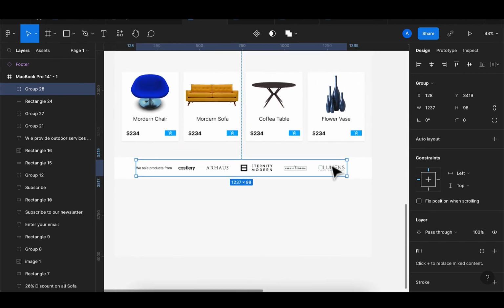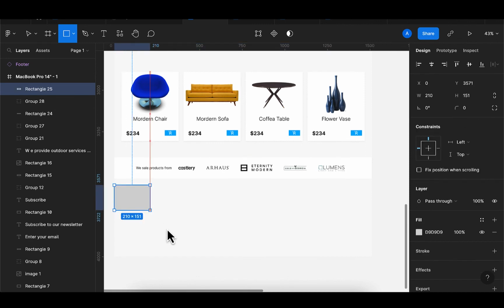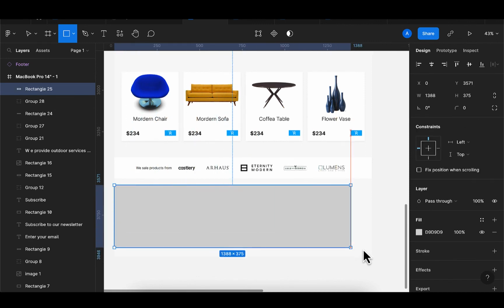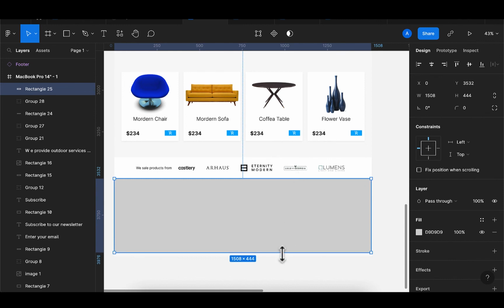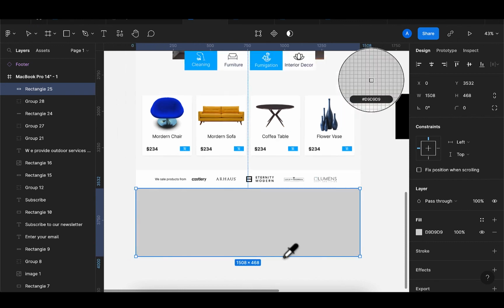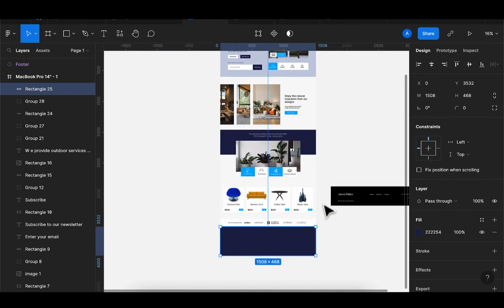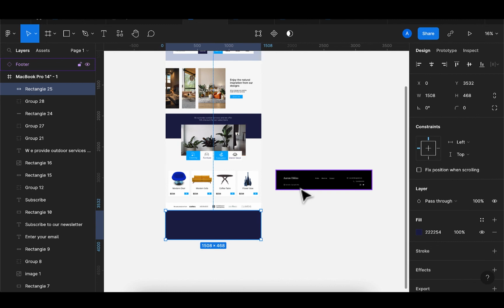I would be creating the last section, which is the footer. I will have this here, so I can grab this. Okay, this is aligned, and this is aligned here. I'm going to pick a dark color here. I'll be using this footer.